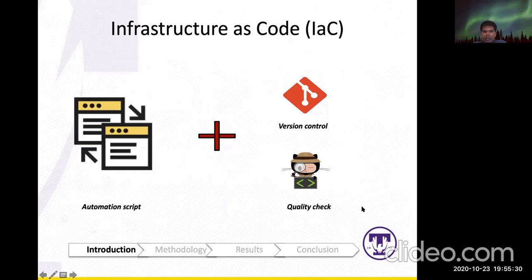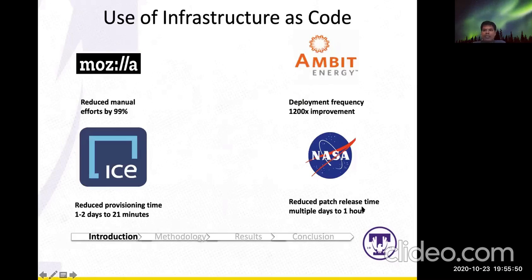Automation is not the only thing that is related to infrastructure as code. It also incorporates good software engineering practices such as version control and quality inspection, such as applying linting tools, applying security analysis, and mitigating bugs and security weaknesses. This practice is getting more and more prevalent and commonplace amongst information technology organizations.